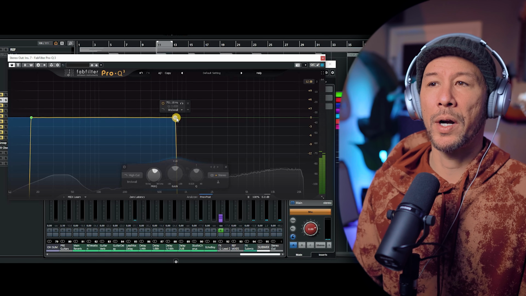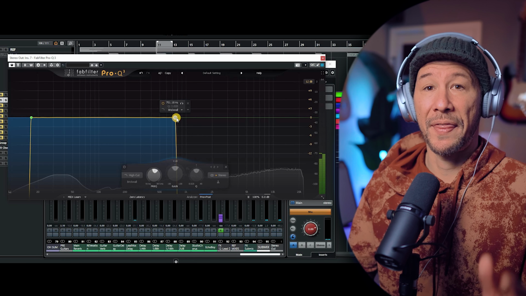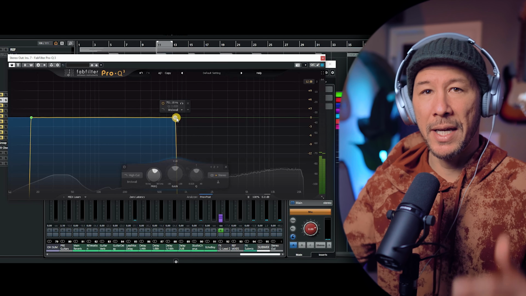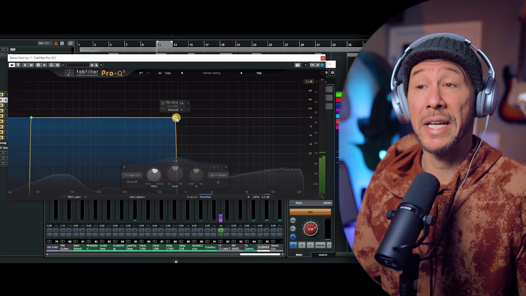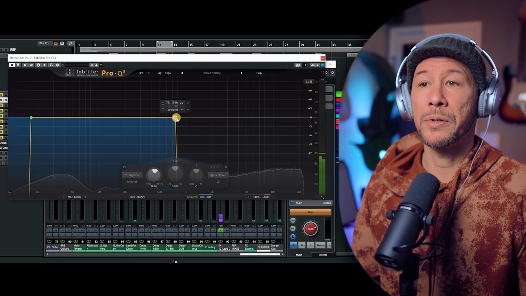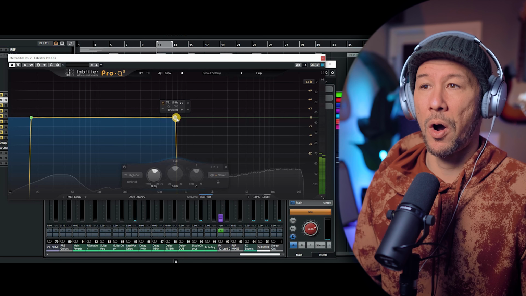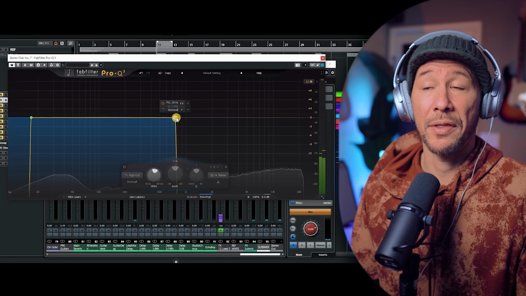You want to learn where the magic of a vocal take is, and you want to learn that area so that you can make room for the vocal, if that's the most important thing in the song, which usually is if there's a lead singer, a lead vocal. You want to make sure that other instruments aren't fighting and competing, taking frequencies away from what you want to cut through, the lead vocal.